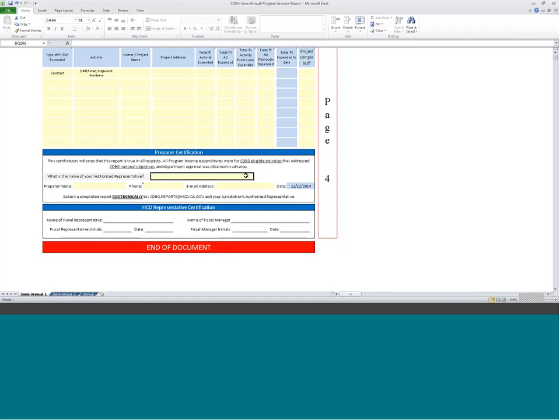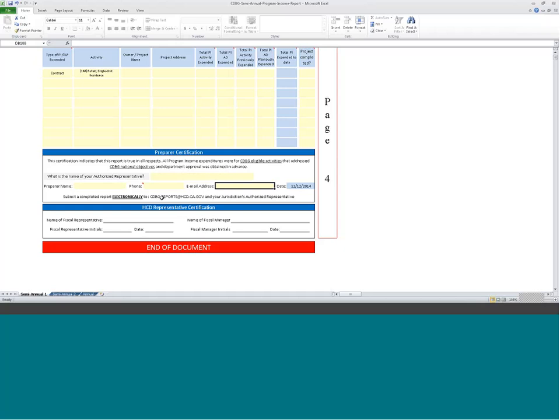And we found that not all of you have actually done that. And we're not certain sometimes when the email comes in whether the person it's being sent to is actually the authorized representative, because we can't really tell from the email. So we just need you to note who is the authorized representative, and you're going to put their name in this field. Then we want to know who is the preparer and the usual information, what's their phone number, what's their email.